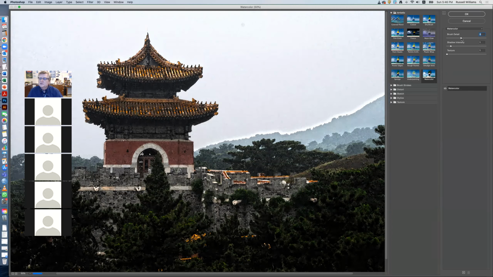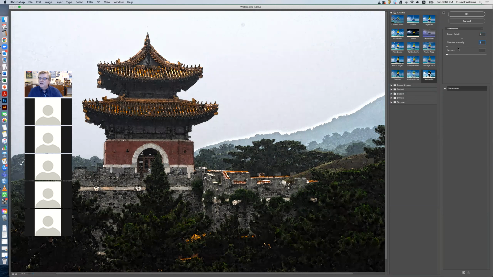We could go a little crazy here. The watercolor filter is really very black, so we could take that out. We could add a little texture. So now it kind of has a painting vibe. Not a great one, but we've got artistic filters.